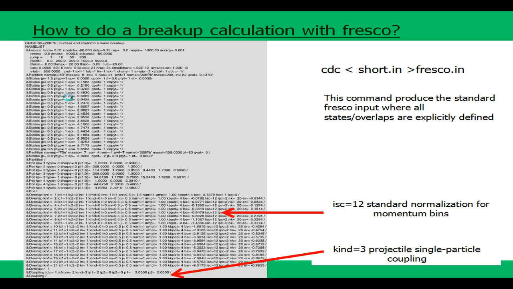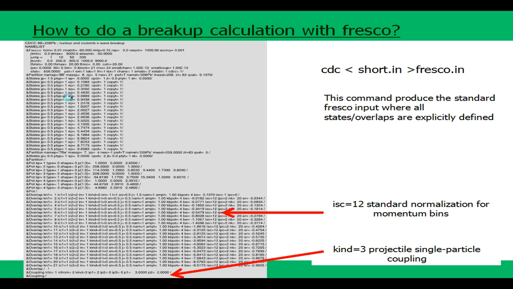It's standard in momentum bins, L equals 0. So that's typically what is used. And if you don't know what you should be using, you go to the manual and find out what it means, what the weight function is corresponding to each of these choices. So overall, this input is no longer that unfamiliar, right? You've seen things like that.